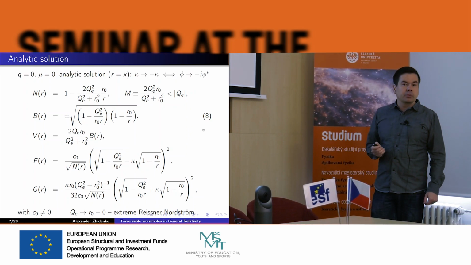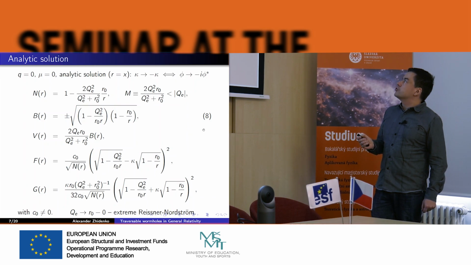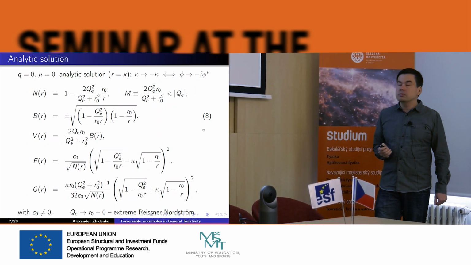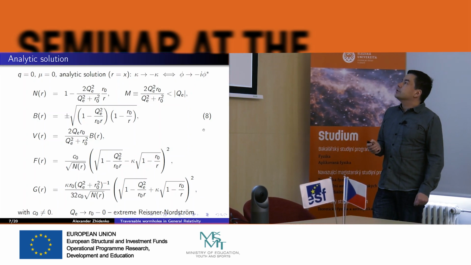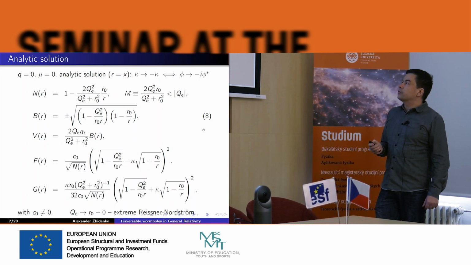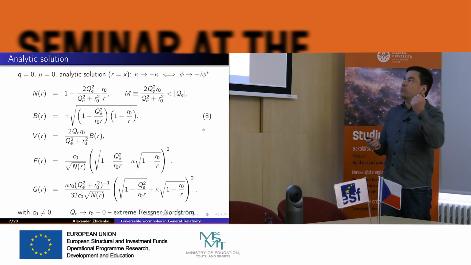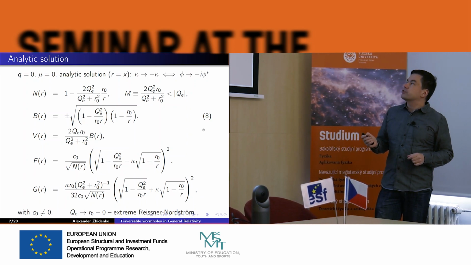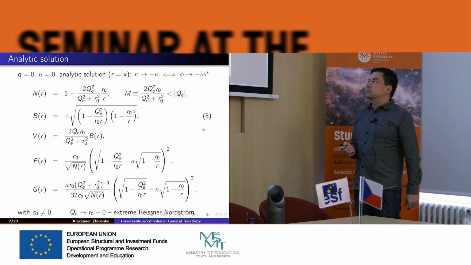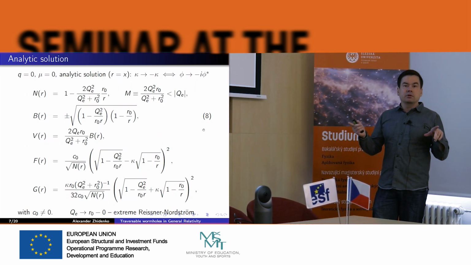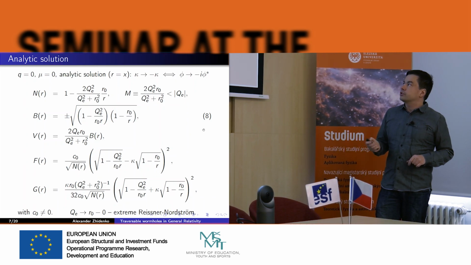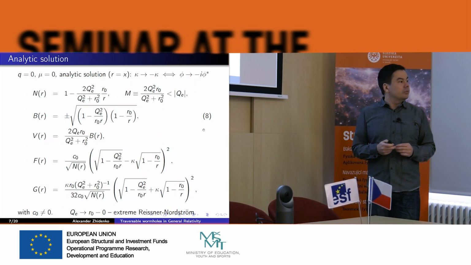And this solution looks like overcharged Reissner-Nordstrom black hole with a charge larger than mass. This charge is topological as well as mass, actually, and from the distance, this object looks like the Reissner-Nordstrom black hole with the asymptotic charge larger than mass. But as we approach, again, we see that there is no actually black hole here. We can cross the point r equal r0 without problem for the finite time.